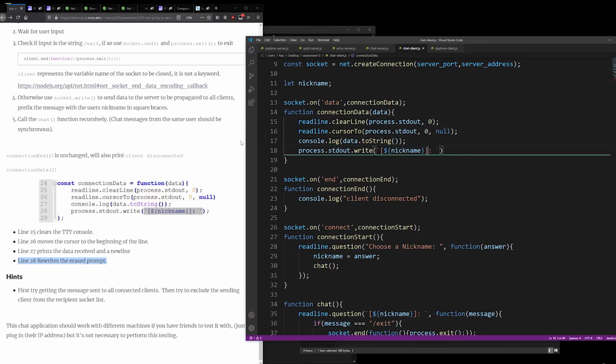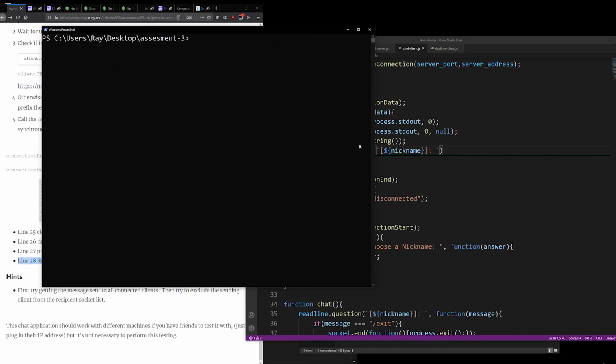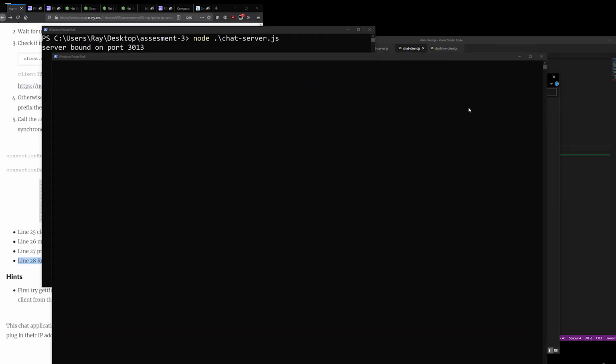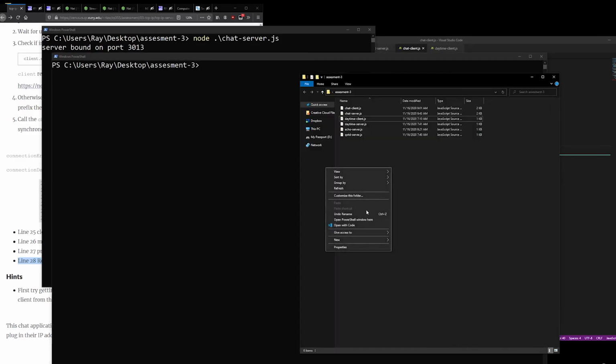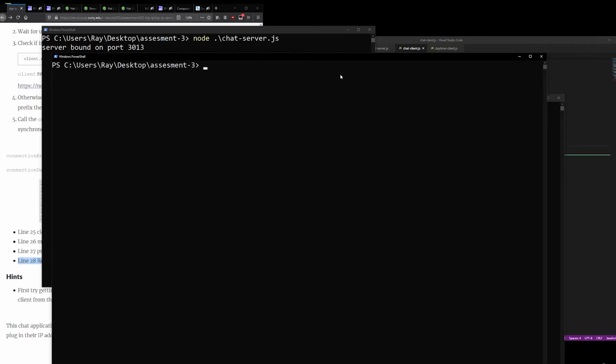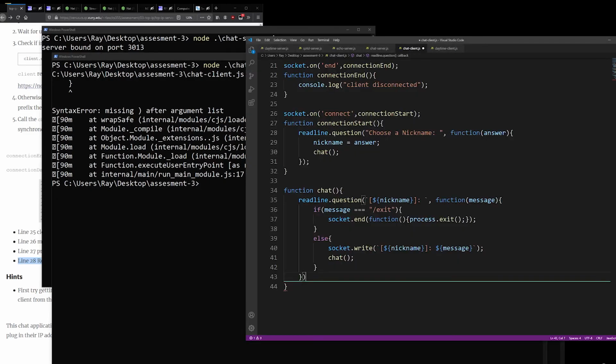Okay, so let's run this. Again, I'm probably going to need to open a couple of terminal windows. This one, so chat client. Let's see what's missing. This one's missing a closing parenthesis.